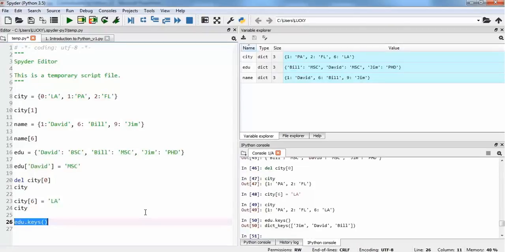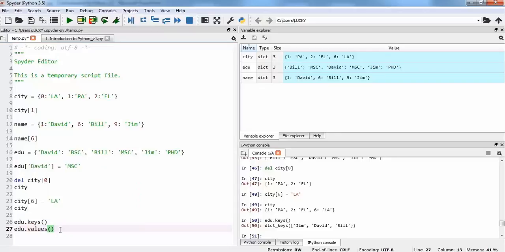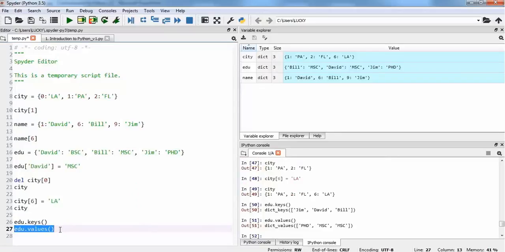If I select it and run it, all the keys in this edu dictionary, which are Bill, David and Jim, have been displayed. And if I want to get the values, I can use values with parentheses, and if I select it and run it, I will get all the values of this dictionary.